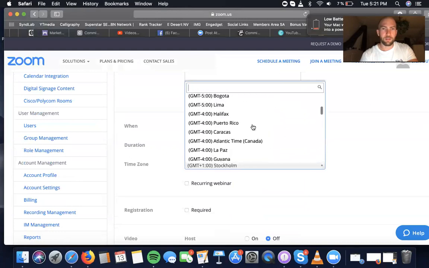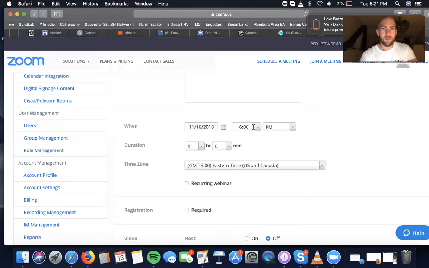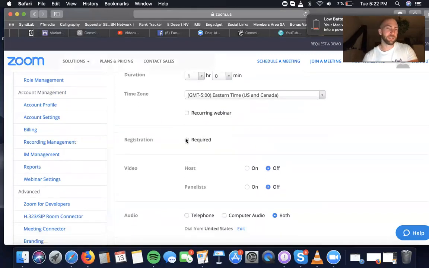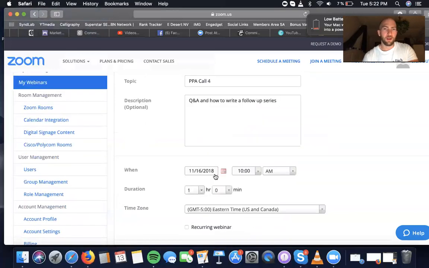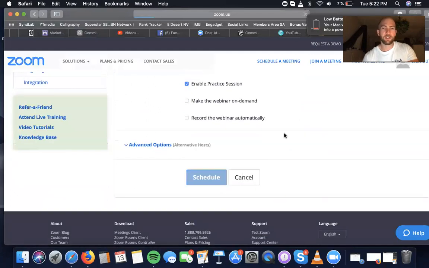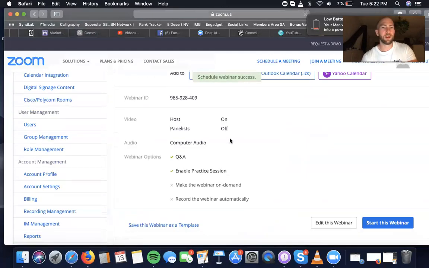Where is it? There we go. So, all right, what was it? 10 a.m. EST. Duration, roughly 1 hour, might be an hour and a half. Registration, I'm going to put down to required. I'll have my video on. We'll have computer audio. Entry practice session, yeah, I can do that. Cool, so schedule. Let me give the link to you guys right away.